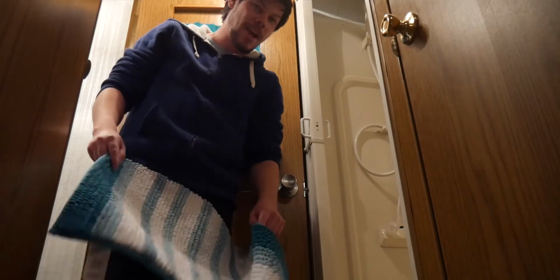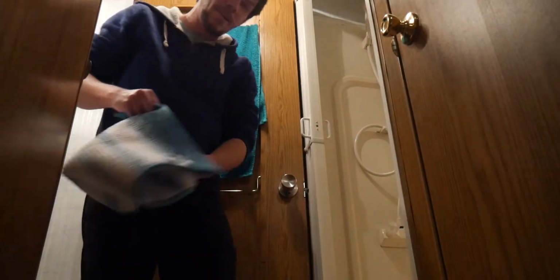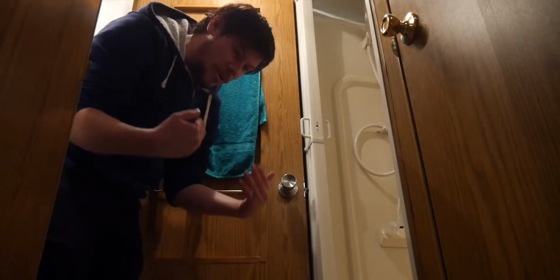This is an old RV, so there's carpet. Carpet is so ugly, and it's so 90s. Most modern houses are just hardwood everywhere or hard floors. The problem is that this RV, for whatever reason, has carpet right in front of the shower. So you've got to use a shower mat here, because when you step out of the shower, otherwise all the water goes into the carpet and you risk the carpet getting moldy, which is so gross. So I'm just using a shower mat to prevent that from happening, so the shower mat can absorb the water, because that's kind of gross for that to even be a thing, but you know.